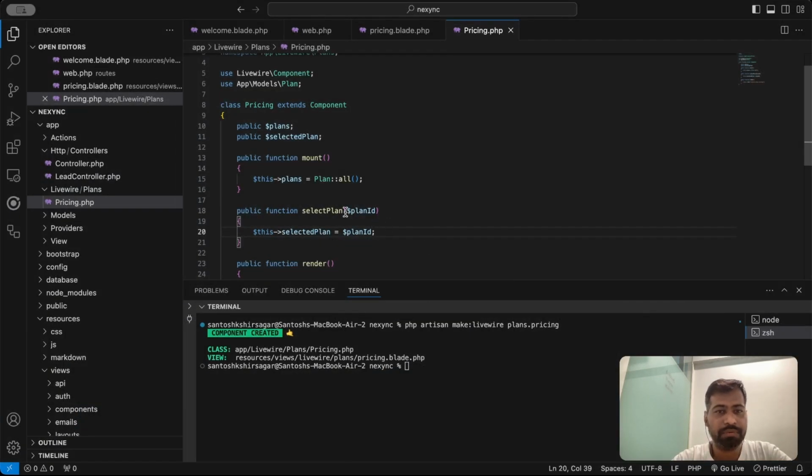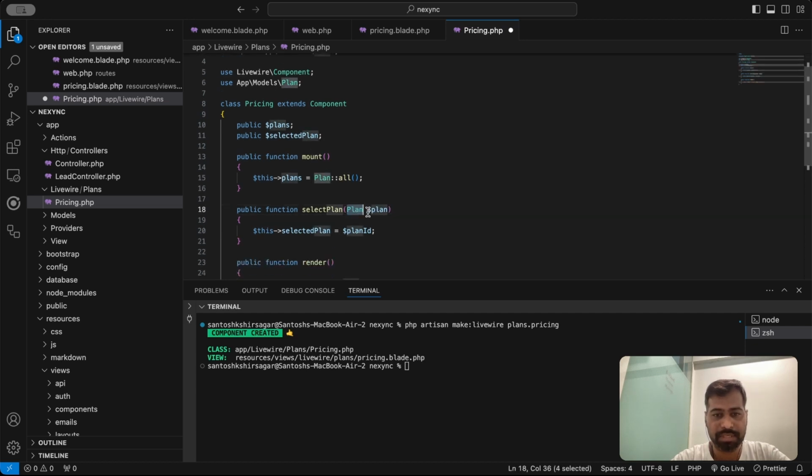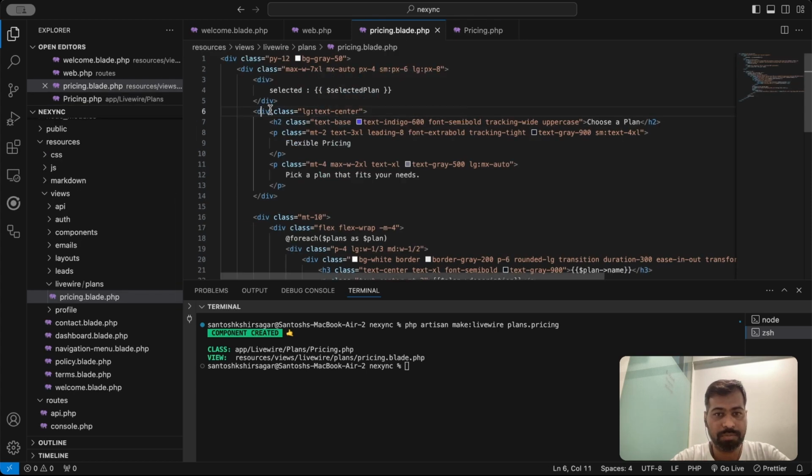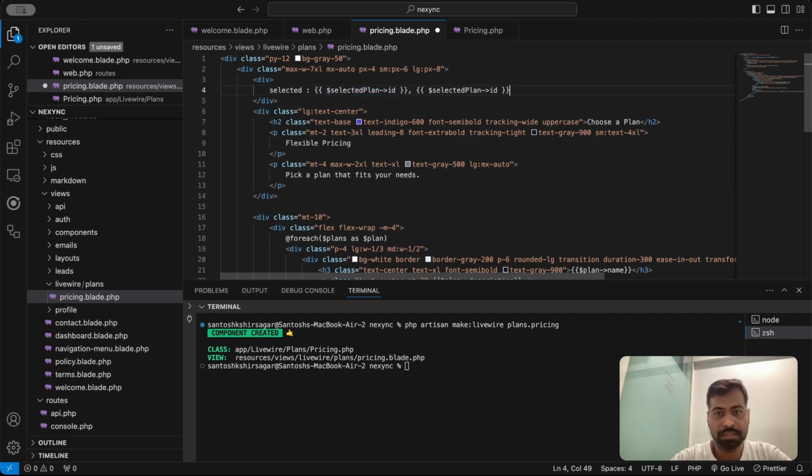Other than this, one thing we can do, like here I'm selecting the plan, so I can get all the plan details. For Laravel, we have that option. If we have their class, then we can use this class name and then this variable name. So if you pass this ID here, the actual plan from the database can be taken. So I will use this plan here. Rather than this, it will have the actual object of that particular plan. So I can show plan ID here and plan name here.